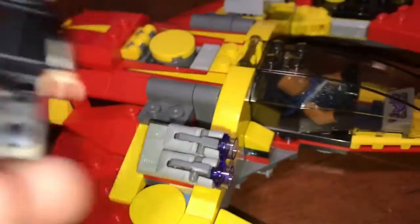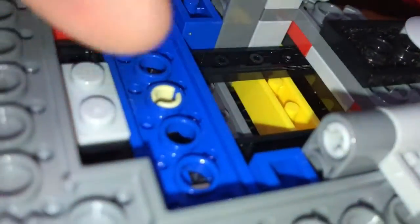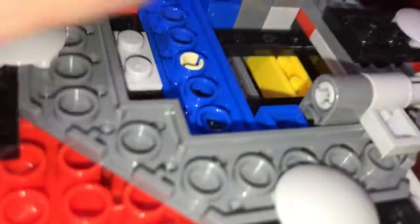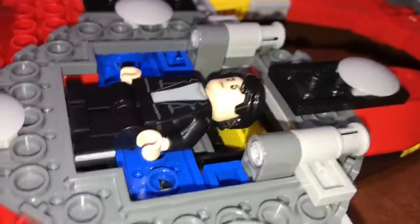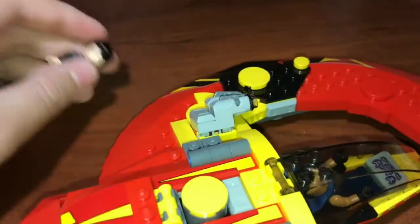And then the main feature of this set, which has to do with Bruce Banner, is this little thing right here. If you flip it up underneath, you see that little thing I pressed on top connects with this thing — there are two studs right there. So all you need to do is put Bruce Banner right there, flip this back over, and that thing is now up. If you're like flying it, you just press that button and Bruce Banner drops out of it, just like he did in the movie. But he got knocked out after he jumped out — that was a funny part of the movie.